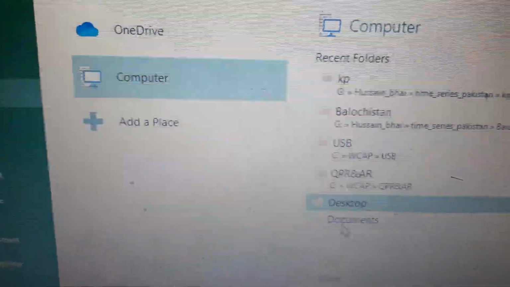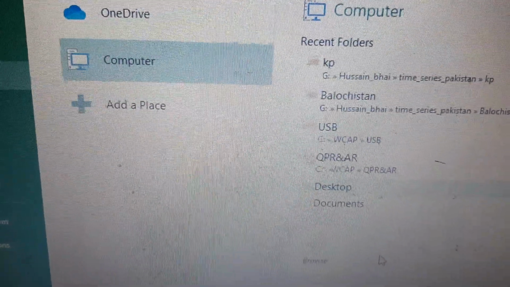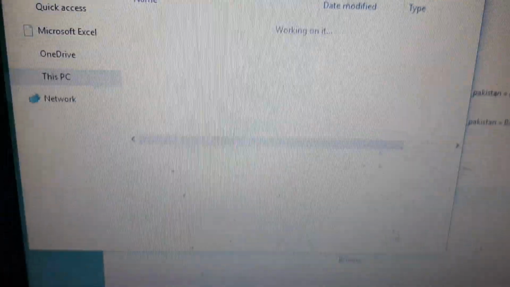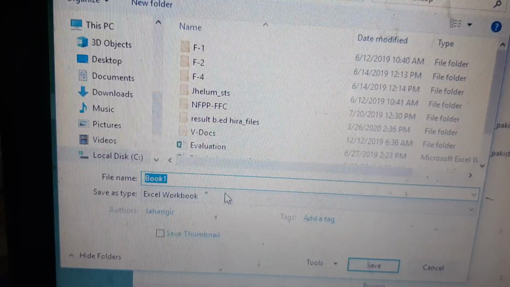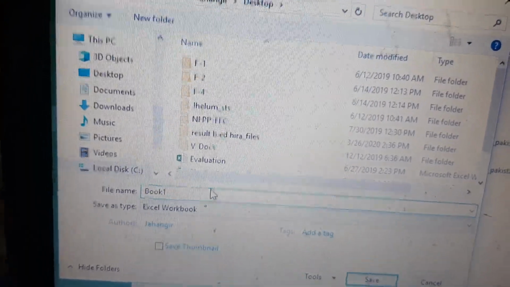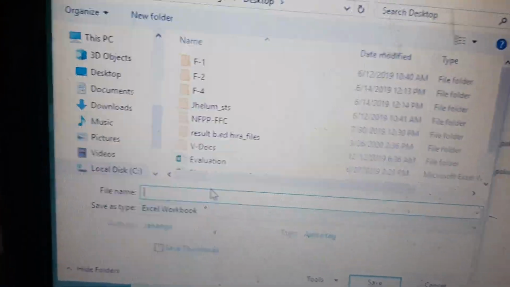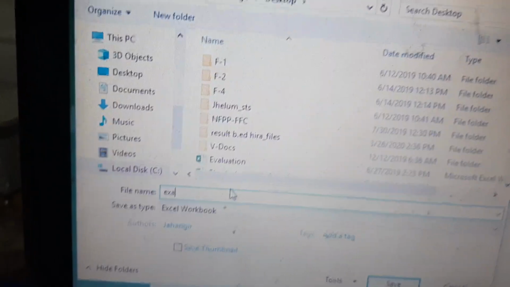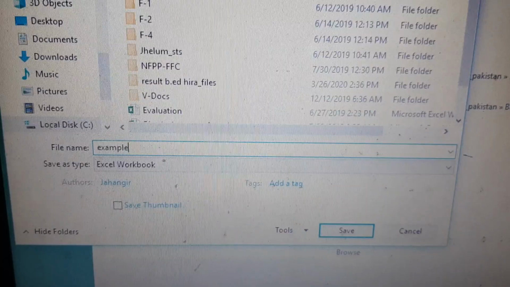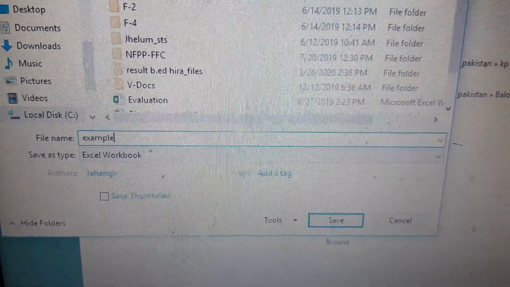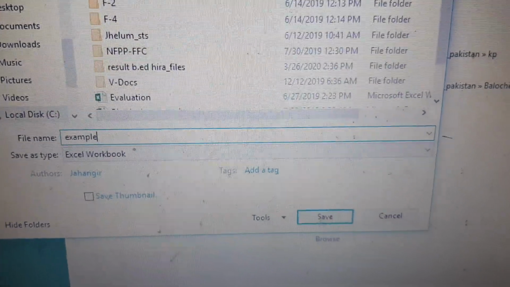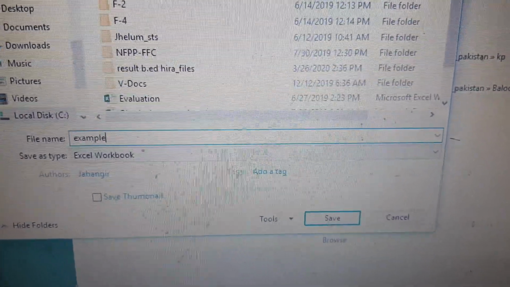After selecting the folder, a dialog box will open and I will give a name to my data. And then click on the Save button, and in this way my data will be saved.